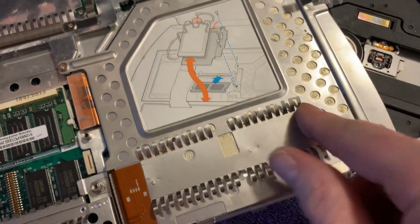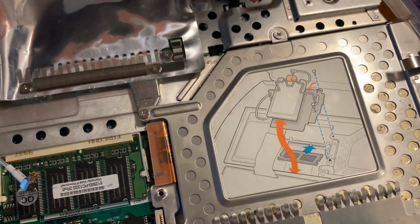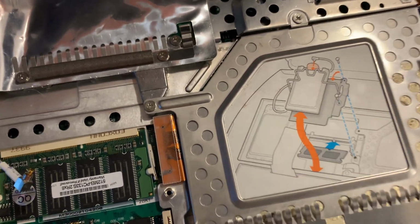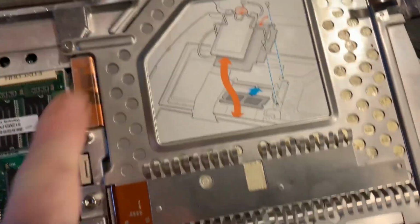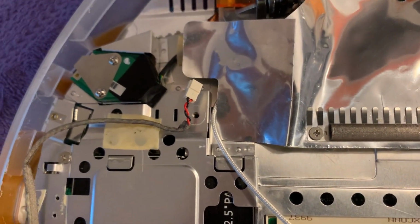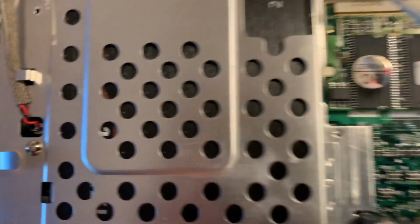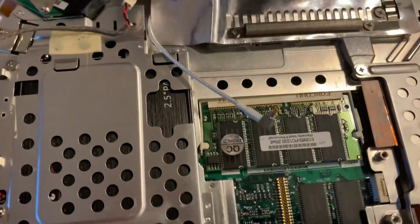Well, I ended up putting the original CD drive back in there, and the big reason I did that, I couldn't get the DVD door to open. I mean, there's a pinhole. I pushed into it. Didn't work. Oh well. That being said, it went back in much easier than it came out. I've got kind of a strange assortment of screws still left. So, I mean, I guess we just soldier on and try to make it all happen.